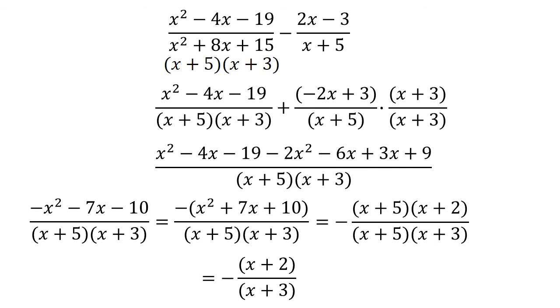So that's how you add and subtract fractions. I would watch these videos again, over and over again. Just make sure you understand you're finding the least common denominator, which is going to have all the factors from the bottom. You're going to multiply each fraction by what it's missing, not what it has, but what it's missing on the top and bottom, and then you're going to combine the tops, and then in some cases you're going to see about factoring the top and canceling out a common factor.